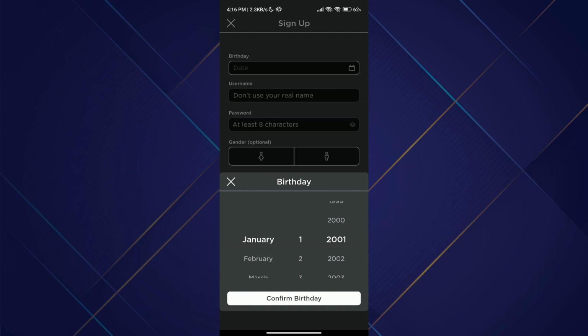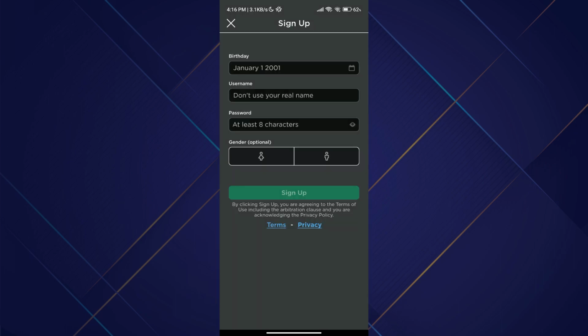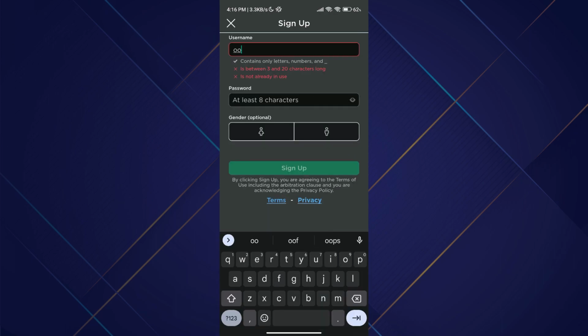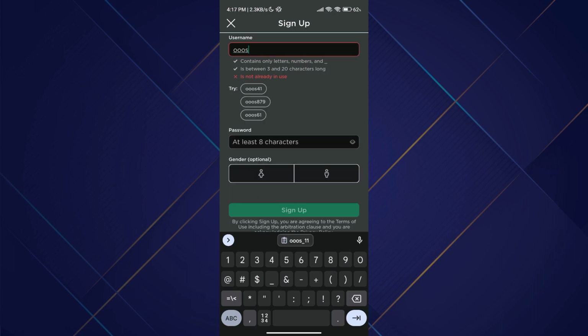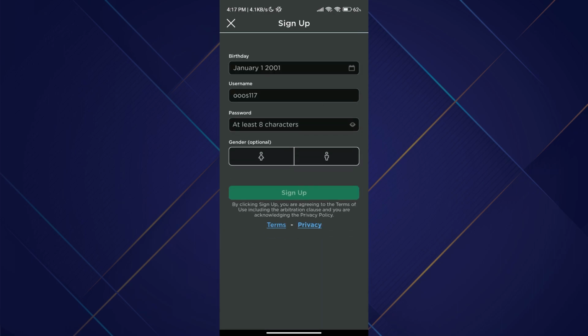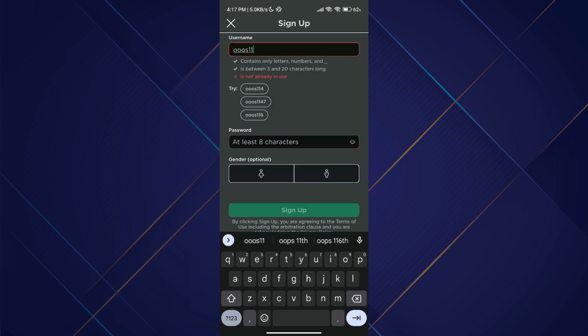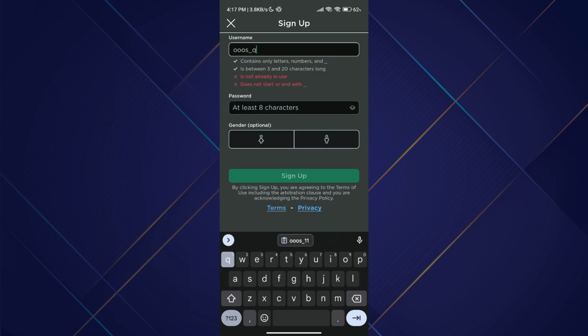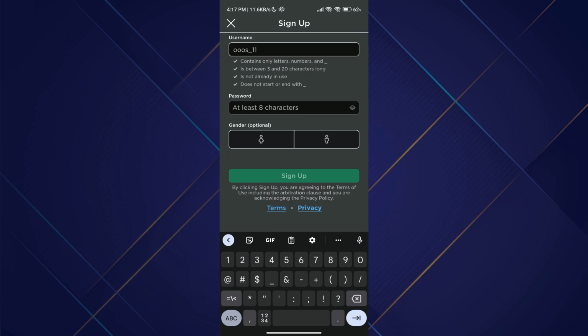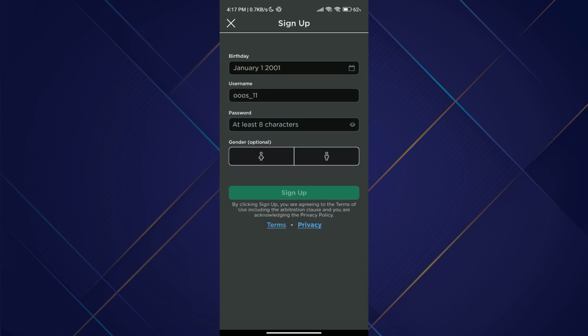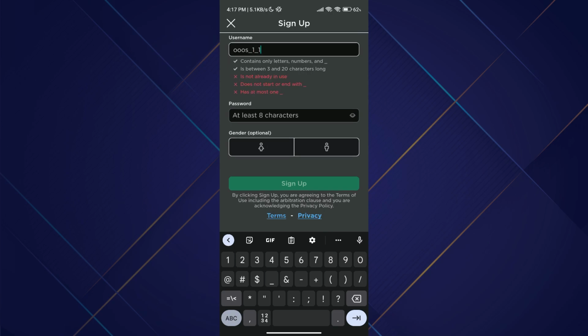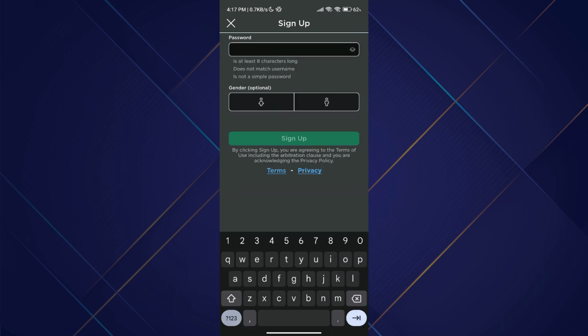If you enter a random name, it's likely that Roblox will show an error because of its strict rules and regulations. Its algorithms are designed in the way that it requires for you to enter a valid name based on the description present beneath the name dialog box. Here just type in the name. Note that you can only use underscores as special characters. After typing your name and entering your birthday, simply select sign up and you're done.